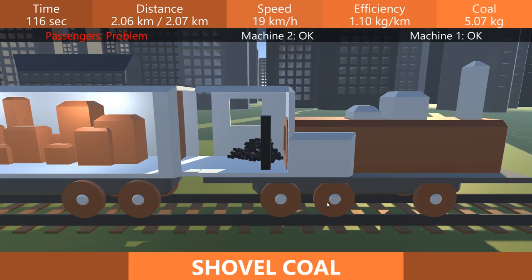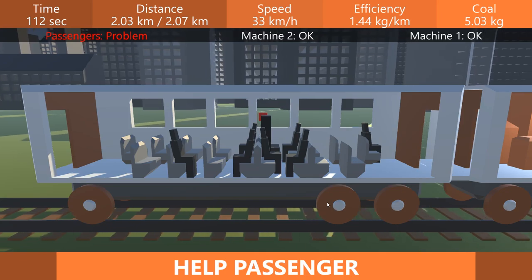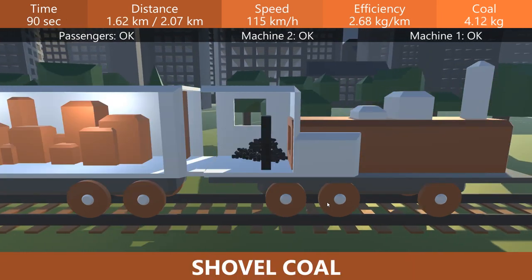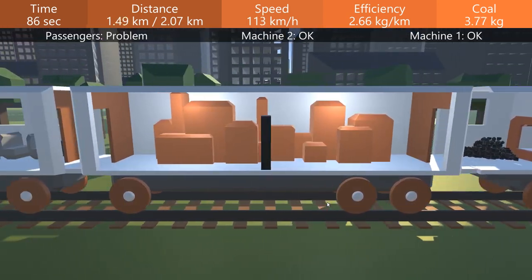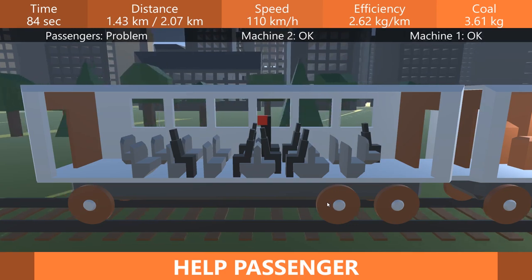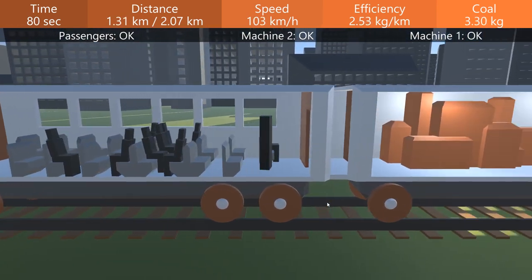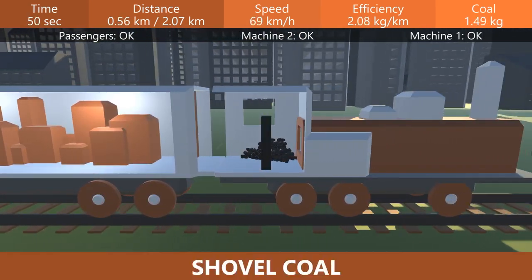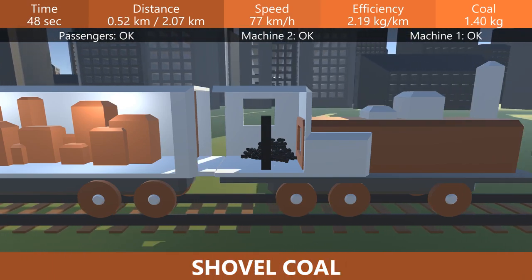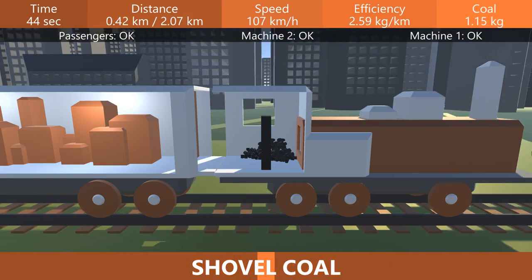Oh, the passengers are whining already. Oh, what do you want? Just notice I've got limited coal in the top right. I've only got 4 kilograms of coal left. But everything seems to be okay. Oh, mate. Shut up. There we go. And so on, I guess. Let's motor to the end. Come on, let's speed up. I've only got just over 1 kilogram of coal left. That doesn't sound very much.